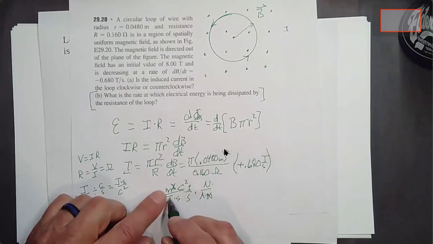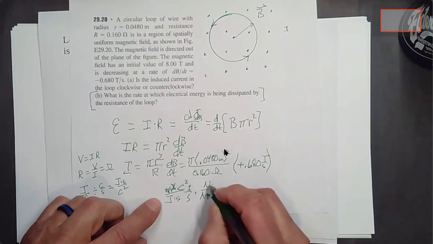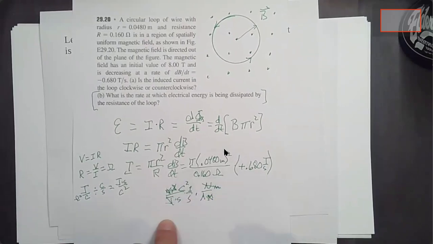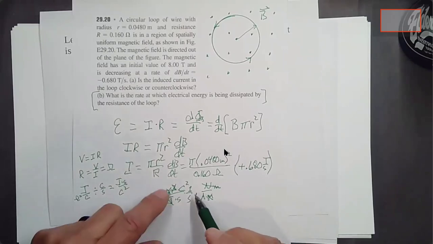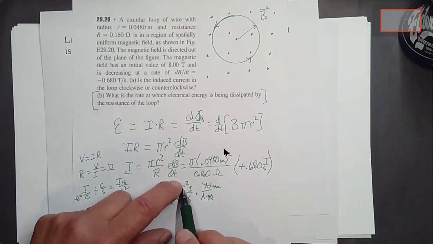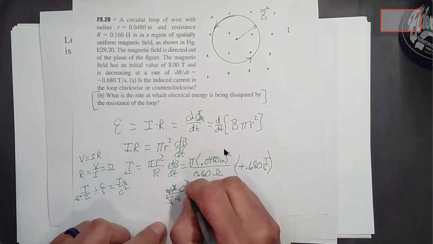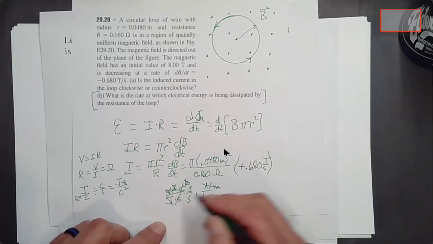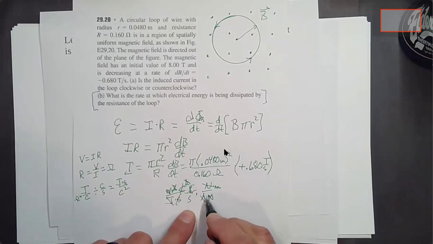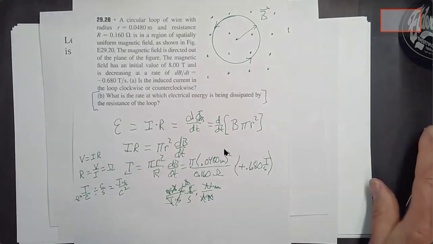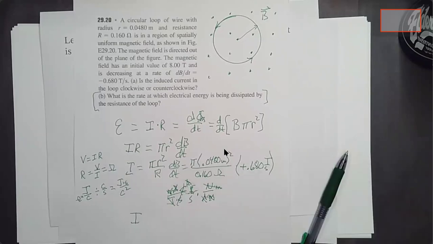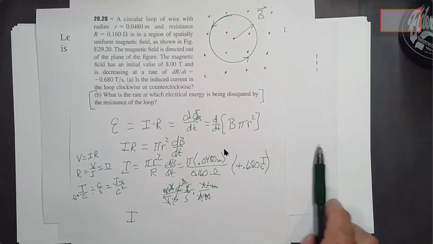So anyway, I'm going to bring this meter over here and make that a Newton meter, which is a joule. So that divides that out. And now I'm going to take one of these coulombs and think coulomb per second. That's an amp on top. It divides with that amp. So I cross those out and I'll have 1 coulomb left. And that'll be a coulomb per second, which is an amp. So I will end up with a current here. And you really have to juggle these things to try to figure them out.